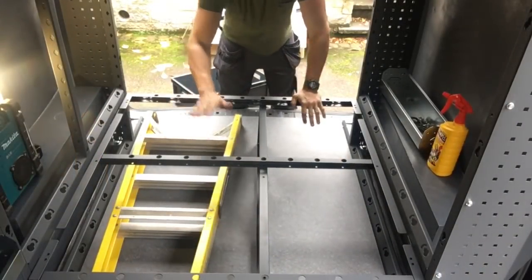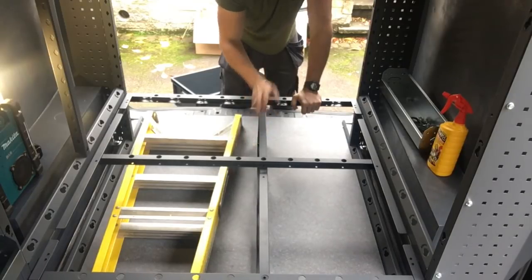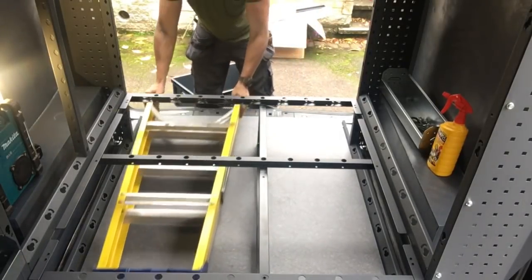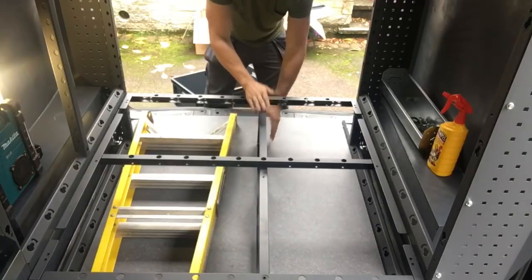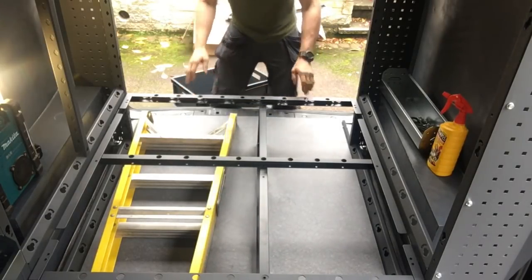Okay, so I've got the cradle in for the floor. Now, I'm working out where to fit the divider. So I've got my steps, slip them in, and then I've got, well, there's plenty of choices. You can choose wherever you want to put the divider.